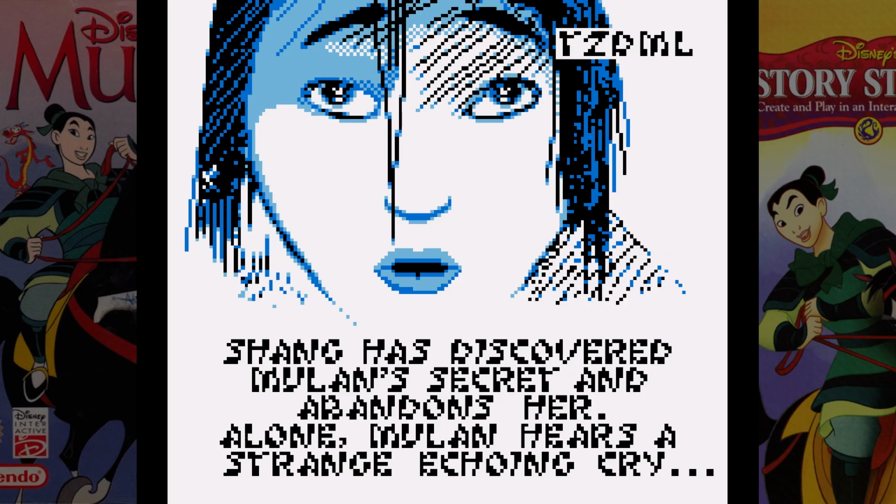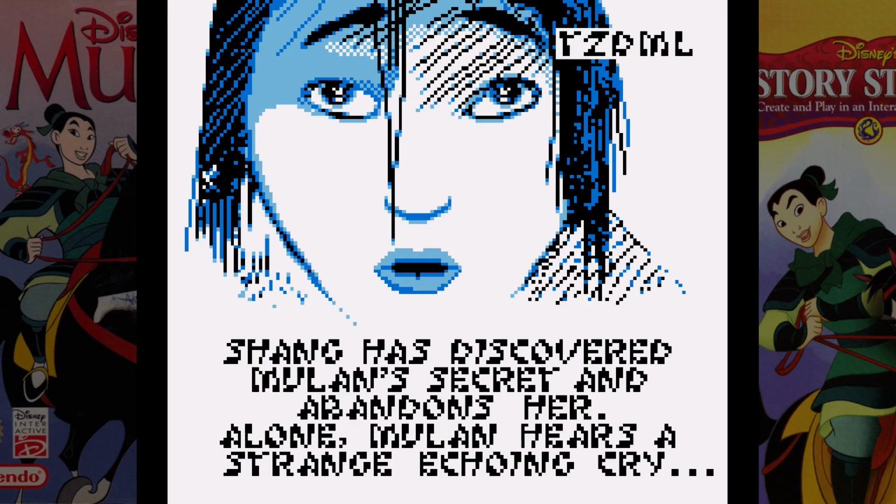Okay, Shang has discovered Mulan's secret. Alright, so again, we've skipped over some things. Mulan was injured by Shan Yu before setting off the avalanche, and after rescuing Shang, Li Shang, she had to be tended by a doctor who told Shang about her being a woman, and abandons her. Okay, he decides to spare her life instead of executing her on the spot, which apparently is the law. And everybody leaves. Yeah, Gibbon says at this rate the next skip is going to be the end of the film.